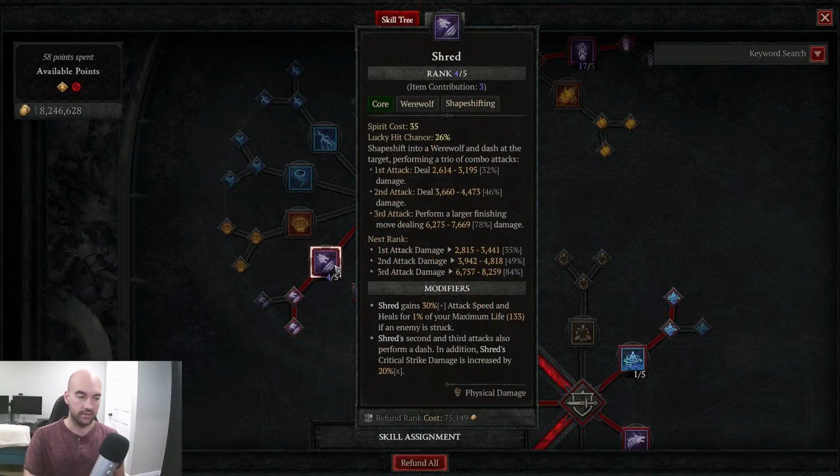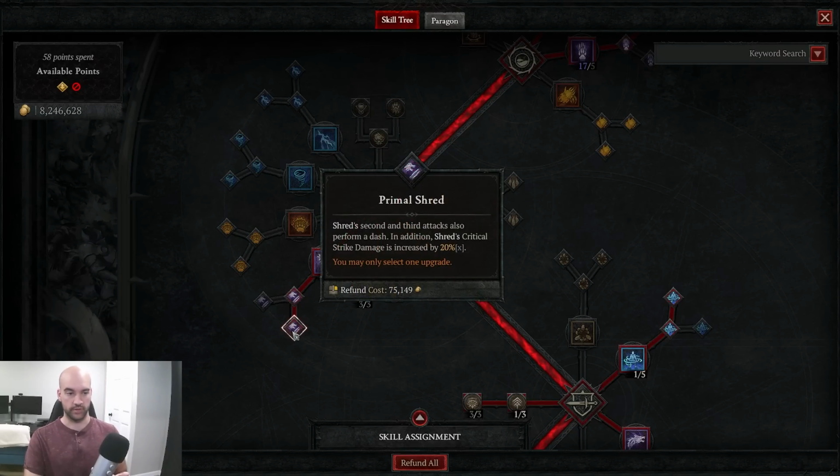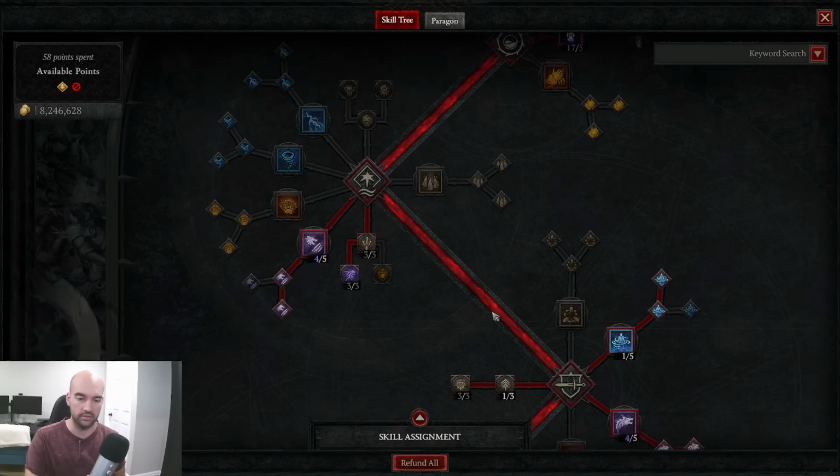And then this is where Shred comes in. We have 1 point in Shred, and then we have the upgrade to Primal Shred. This makes it so that every Shred we use, the first, second, and third, will dash to a target. This allows us to stick to monsters and quickly move from pack to pack, which I think has felt great for the build so far.